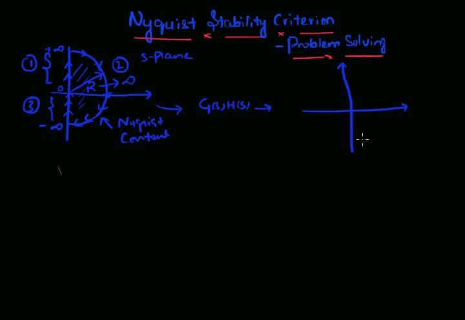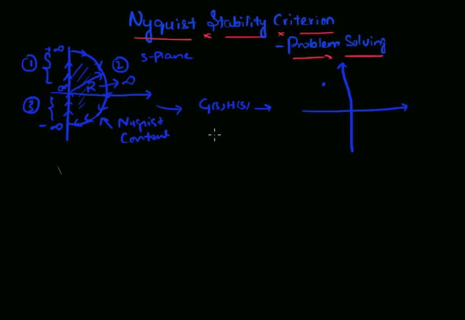have a closed figure. Why we have a closed figure is, suppose we start at 0 here and go over this 0 to infinity and go over this arc plus infinity to minus infinity and come back to 0, we're going to have the same value when we substitute 0 in G(s)H(s). So if we start at a point and however it goes, it is going to come back and meet at the same point. So it is going to be a closed plot for this G(s)H(s).